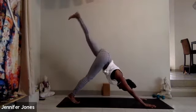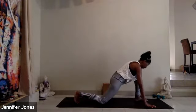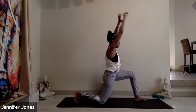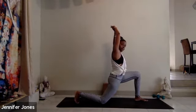Inhale, left leg lifts. Exhale, left foot, left hand. Rest the right knee. Inhale, sweep up. Catch a hold of the right wrist with the left. And exhale, pull yourself to your left.